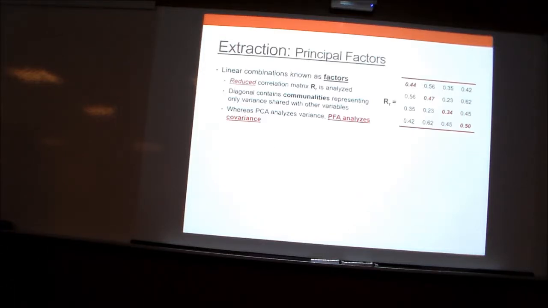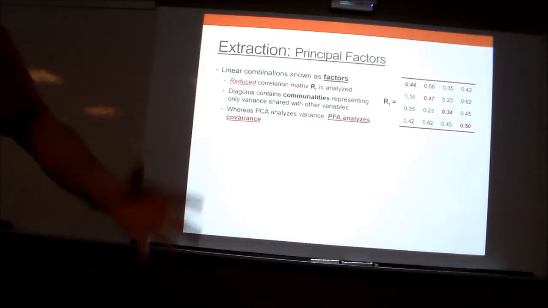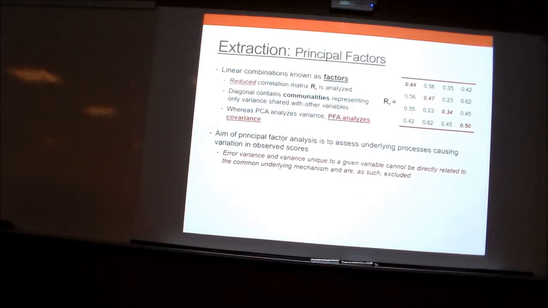So whereas our principal components analysis is an analysis of variance across items, our principal factors analysis is going to be an analysis of the covariance across items. And this is exactly, Sean, what you were saying. We're restricting the parsing of covariance down to just the stuff that's shared with other items, not what's unique to this item, that can't be attributable to our common factor, because our common factor should be driving all of the stuff that we have moving up and forward, okay?